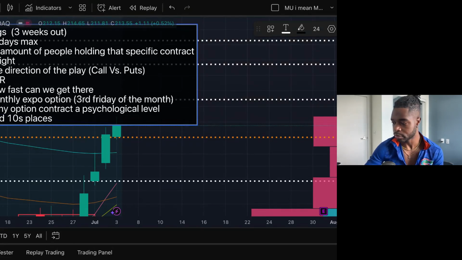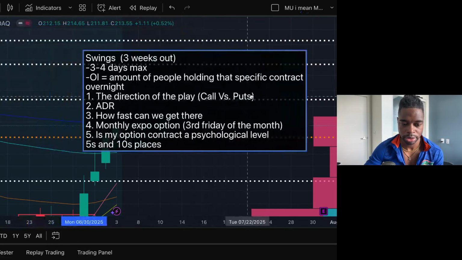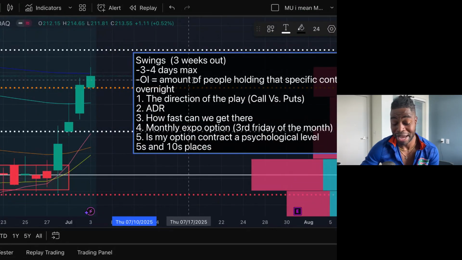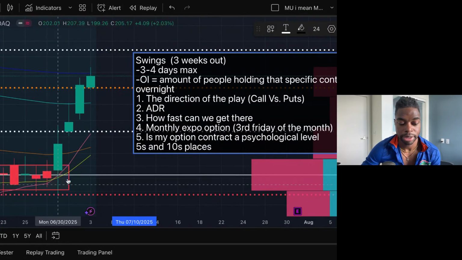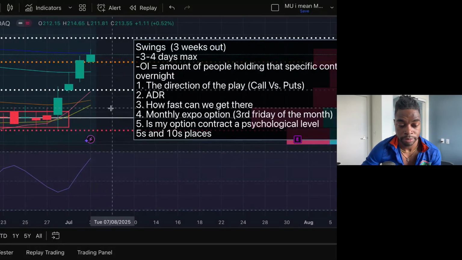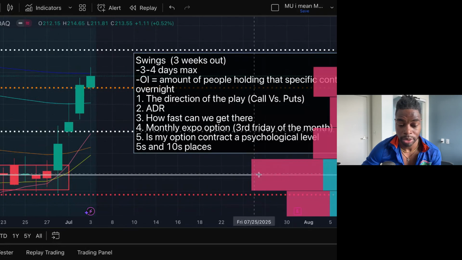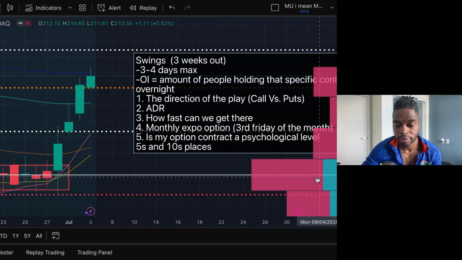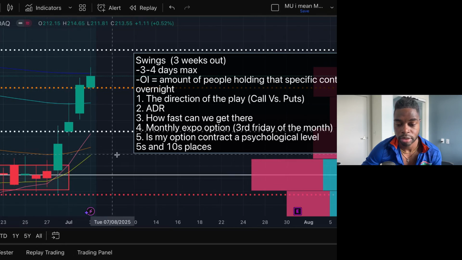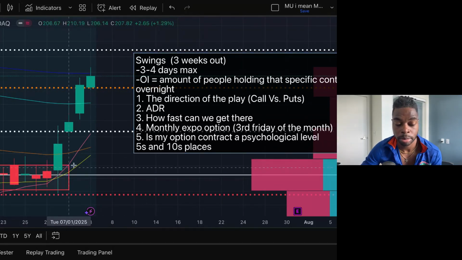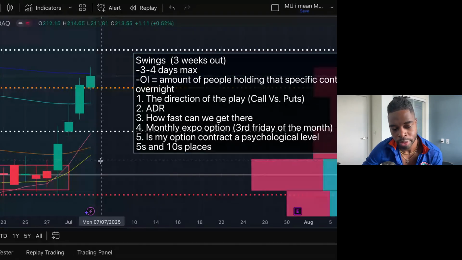All right. So yeah, how do I choose these, especially for shorter swings? Like I said, my swings are usually 3 to 4 days maximum. And I'm getting them on breakouts and market structure shifts. So we had a 9/20 crossover here. We had the volume RSI crossing above 50. What else did we have? We held this key level, and we were breaking out from that key level, and it's a psychological level at 200. It was the end of the second quarter. We had a lot of option flow into Apple, so that's why we picked it up.